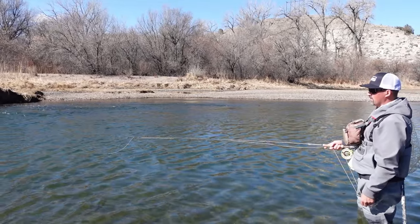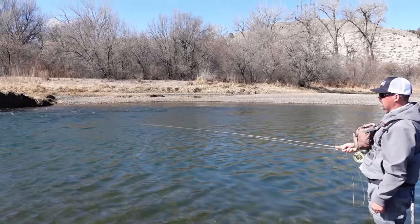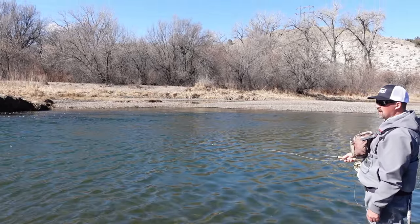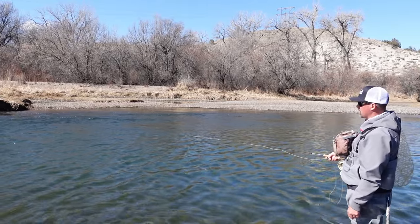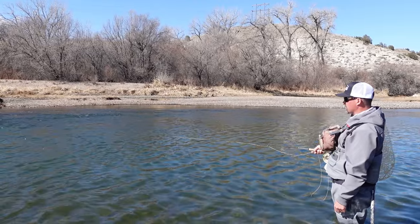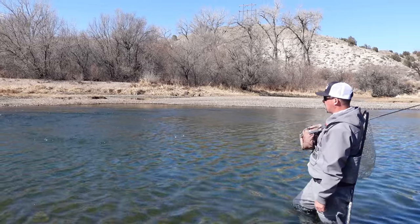And it's important here that we have our depth set such that we're ticking the bottom. If you're not sure if you're ticking bottom, deepen up your rig until those indicators are going down about every single drift, and then you can shallow up.